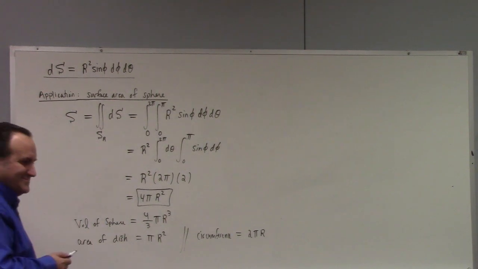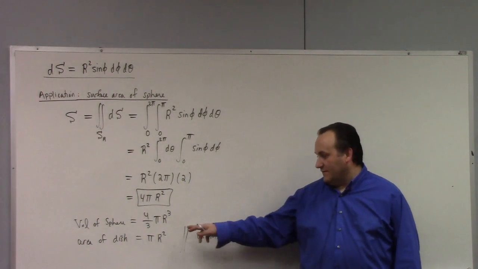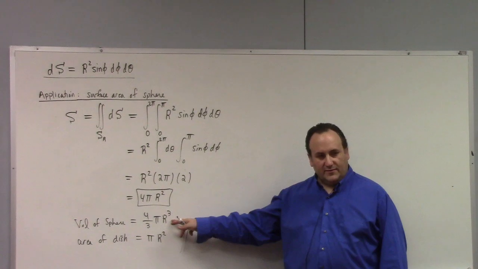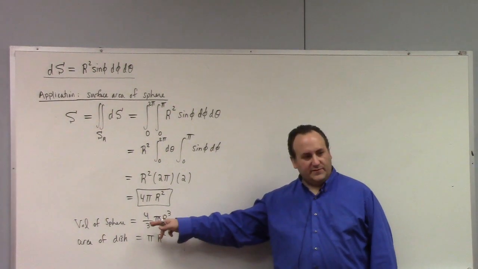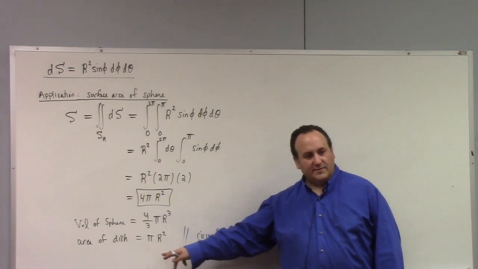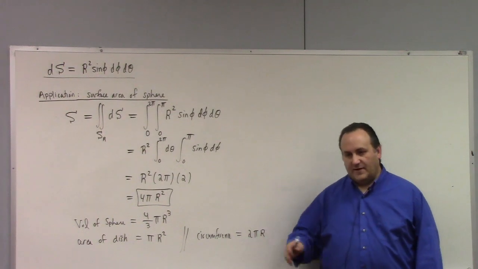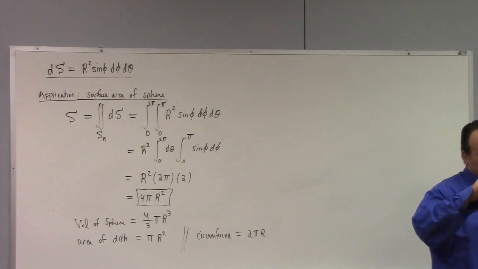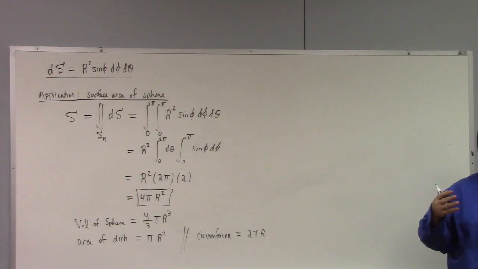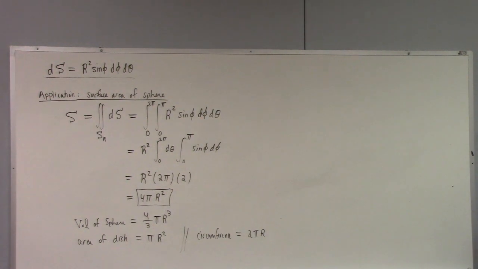Are you multiplying by r over 10? No, we're differentiating. If you take the derivative with respect to r, you get 3 times 4/3, which is 4 pi r squared. Just like down here, if you differentiate pi r squared, you get 2 pi r. This continues to be true for higher dimensional spheres, like the hypervolume. The derivative gives you the surface volume of higher spheres as well. You can think of differentially expanding it.